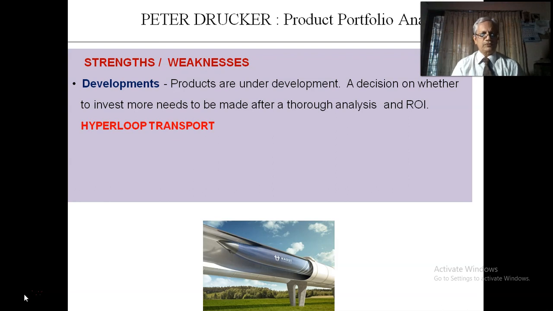A very interesting example one can think of under the category is the Hyperloop transport. In fact, you would have seen a lot of news items about it. So excited about the whole thing. You can even travel from Chennai to Bangalore in about 20 minutes time. It takes people at a speed of about 1,000 kilometers an hour at the ground level itself. You would have seen a picture here.